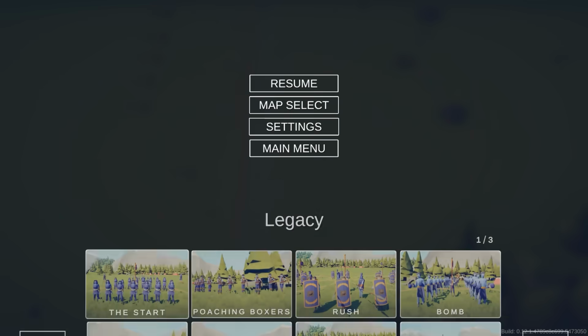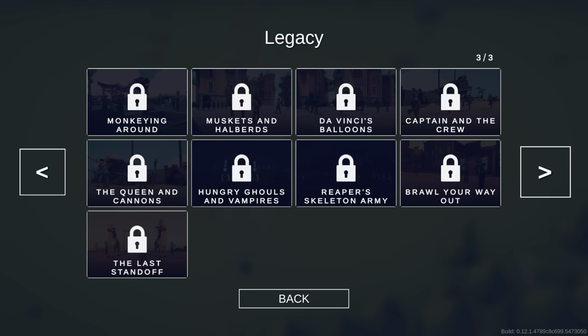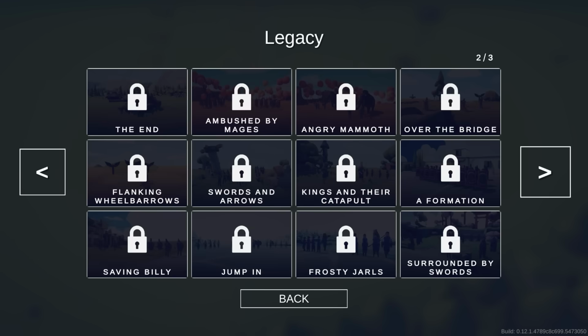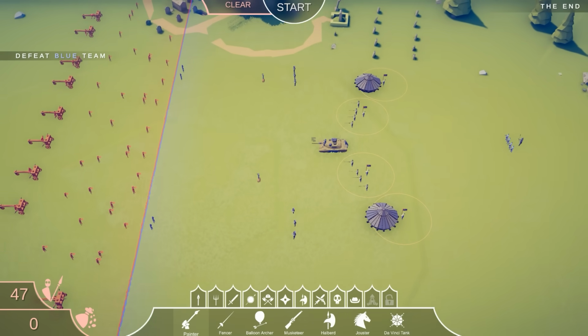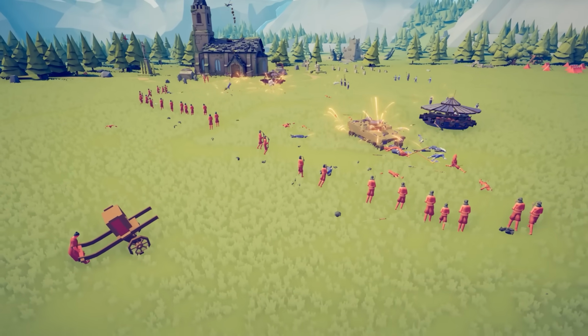Is this really the last mission? It's called the end, but it doesn't look like it's the end. It's just the end, I think, till we get to use the legacy units finally. Ha ha ha! Hawachas versus tanks seem to be pretty good.